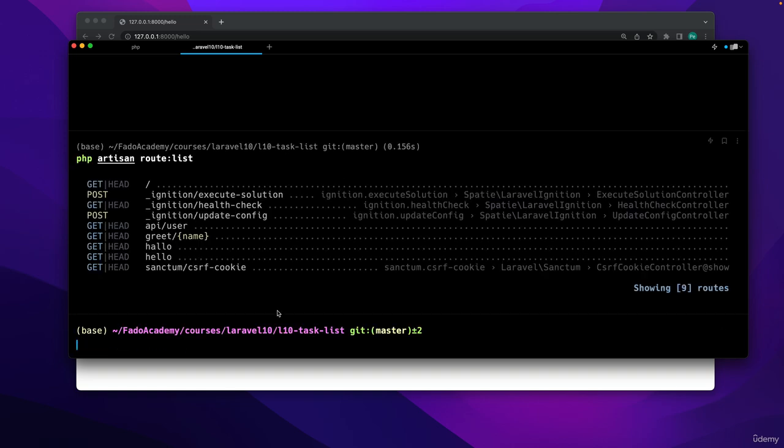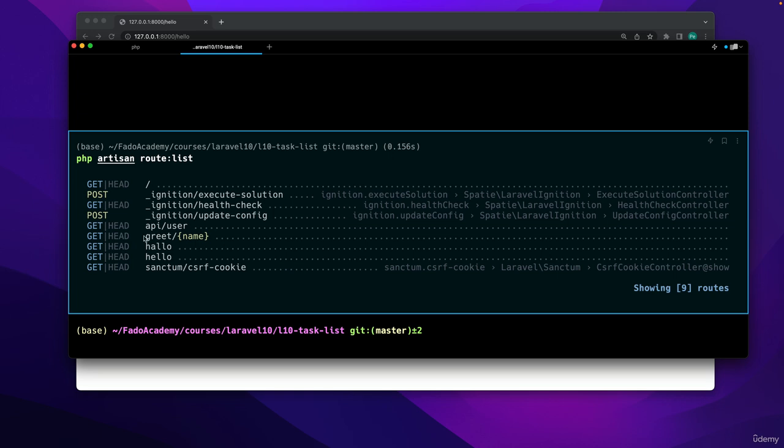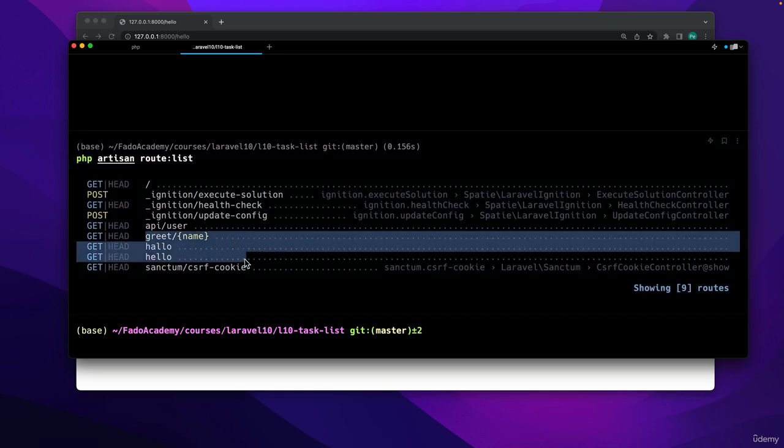This will give you a list of all the routes currently in your application, and you might see that some of them weren't defined by you, and that's not a problem. There are some default ones or debug ones added by Laravel, for example, those. But here you can see our routes.